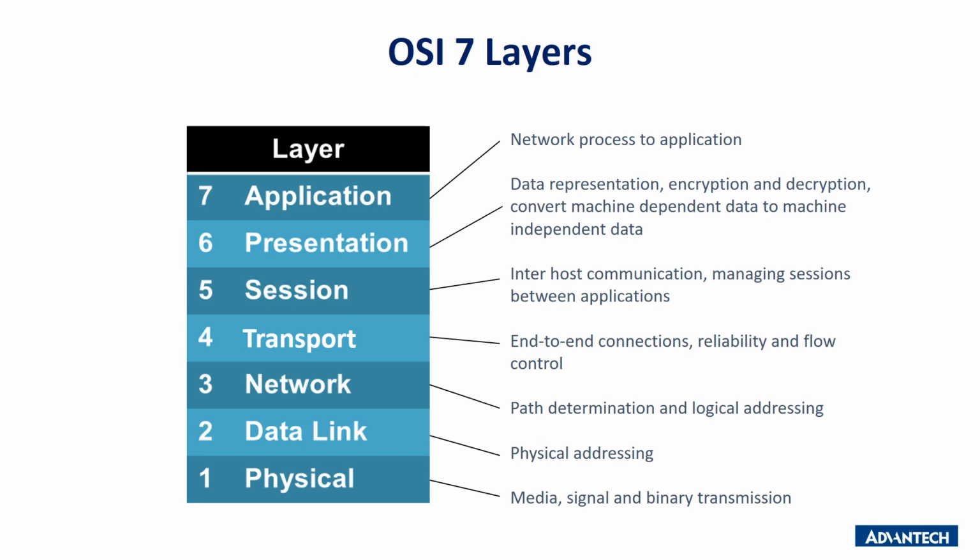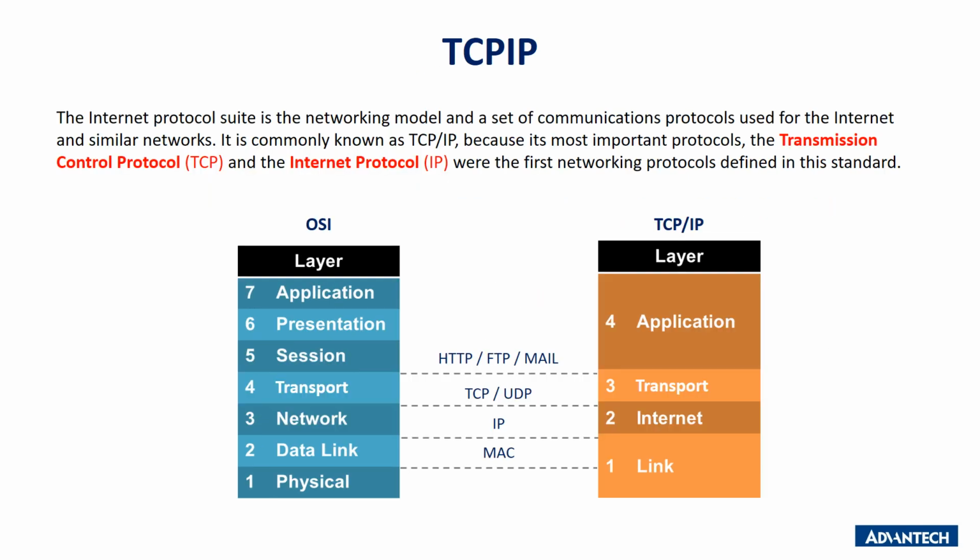OSI had 2 major components: an abstract model of networking called the Basic Reference Model or 7-layer model, and a set of specific protocols. However, the OSI model is an original principle, but it is not used in current network communication. The current standard is to use the TCP/IP structure. TCP/IP is based on the OSI structure and optimized from the OSI structure. As you can see, this slide shows the correspondence of both standards. TCP is Transmission Control Protocol, and IP is Internet Protocol. TCP/IP is the most important protocol in current Internet communication.